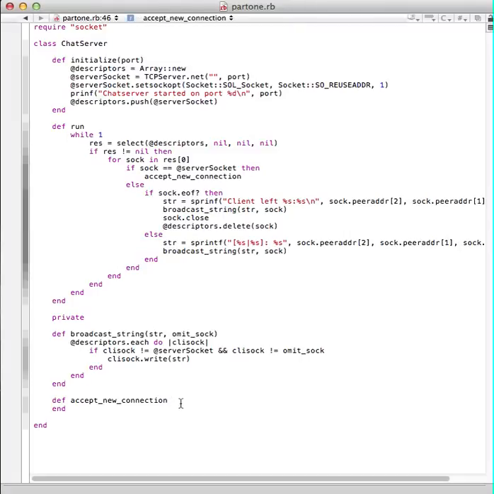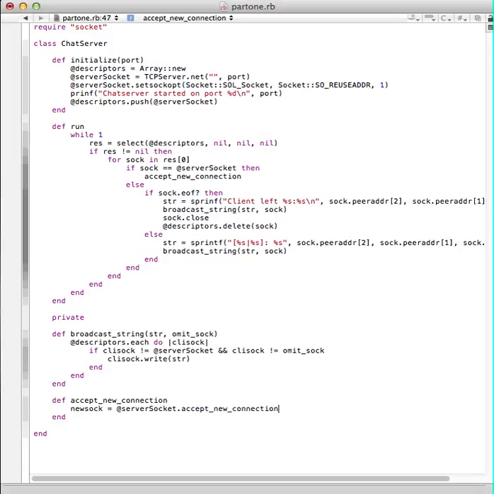Our last thing that we want to do inside our class is define the accept new connection method. This one is a little more complicated than our broadcast string method, but still pretty easy. First we want to define a new socket for the incoming user. So we'll say newsock is equal to serversocket.accept.